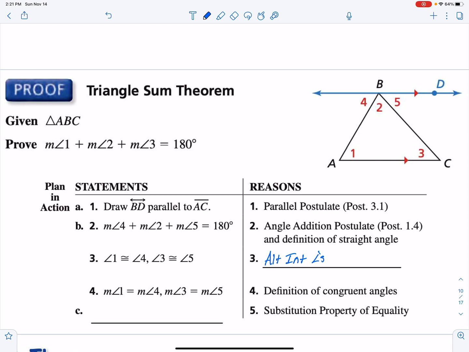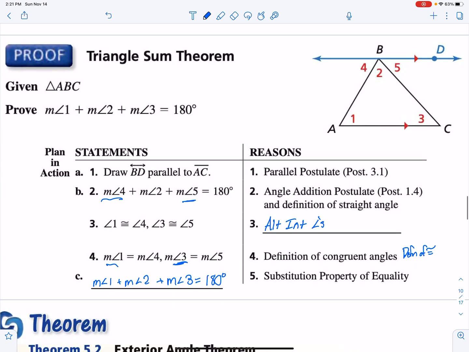Okay, the next thing is definition of congruence. Again, when you see me write this out sometimes in class, you'll see it like this. It simply means a change in notation. So we took those shapes, those angles, and we said the measures of them should also be congruent. And then our last line, what we're trying to prove, and we're substituting now, because before we said angle 4, now we're going to use angle 1. Before we said angle 5, now we're going to use angle 3. So we can simply put measure of angle 1 plus measure of angle 2 plus measure of angle 3 should be equal to the same thing as up above, 180 degrees. And we did that by substituting in those values. So again, there's the proof of why triangles have a sum of 180 degrees on the inside.